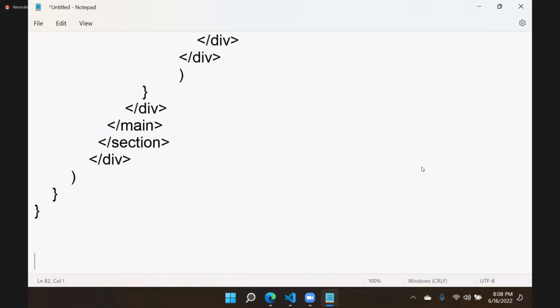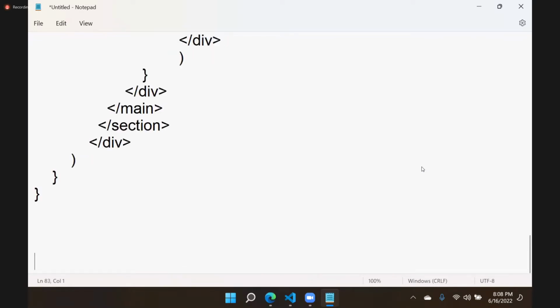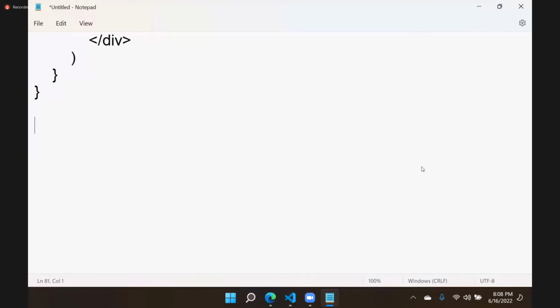Now we have clarity on how a function component is designed and how it works, and how a class component is designed and how it works. And while working with components, the very important point you need to know now is about properties. So in React, you need to understand about properties.